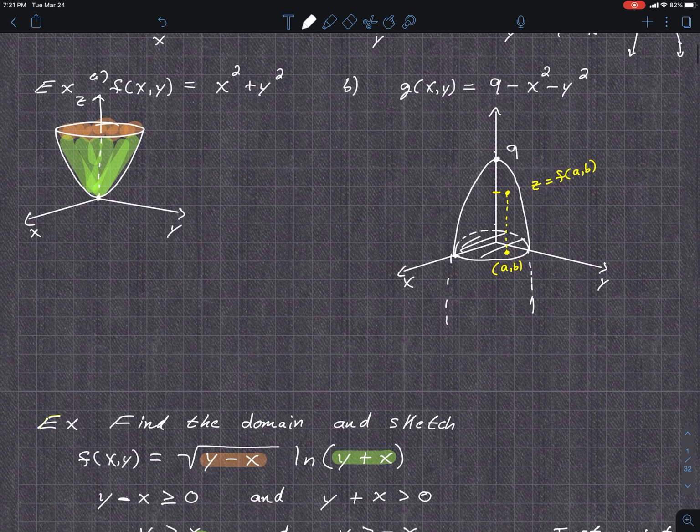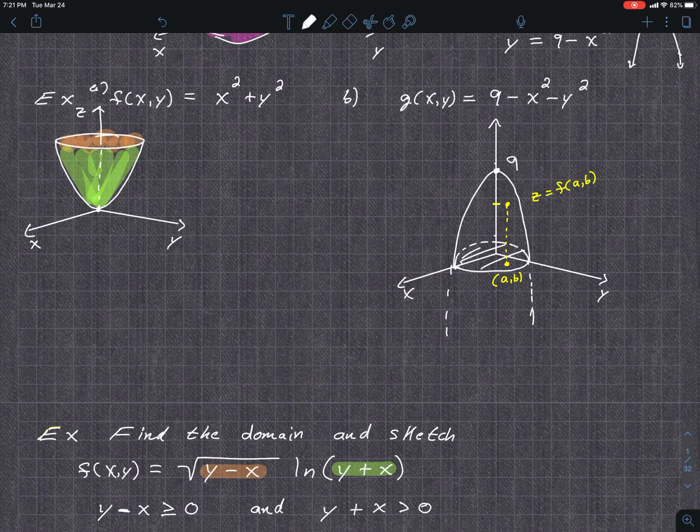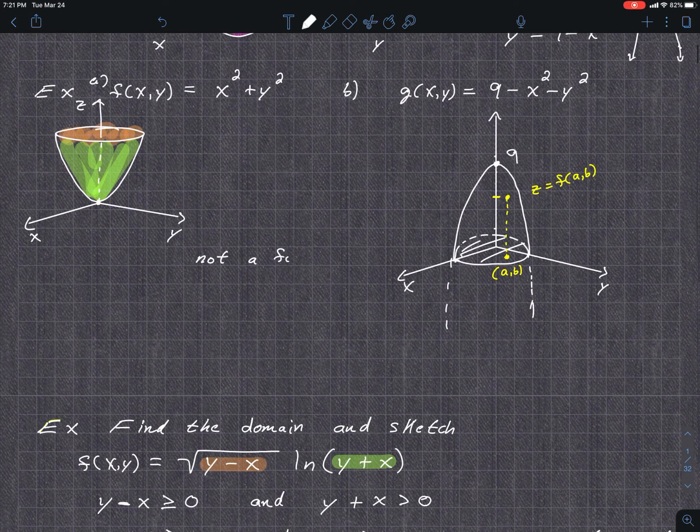So some examples would be these: f of x, y equals x squared plus y squared. So paraboloids. We also looked at something that's not a function. I didn't put this down here before, but maybe I wrote it on the board. It would be like a hyperboloid of one sheet or two sheets or whatever. So something like this. Clearly not a function. Basically, you take a vertical line like that, and you can see it's going to cross those two spots. So just like a definition in single variable.